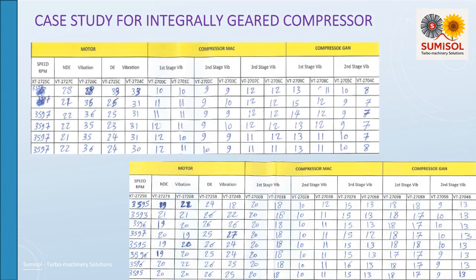1. Before the commencement of trim balancing activity, it was ensured that XY probes and alarm and trip values for the complete train should not be compromised during balancing activity. 2. Key phaser shall be calibrated. 3. The added weights must be adequately secured so that there is no chance of fly-off, which can be lethal.